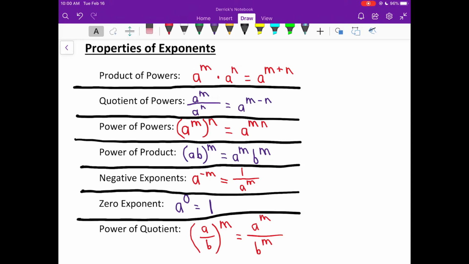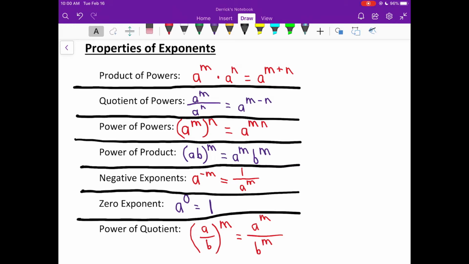You can pretty much just look at whatever expression you're given, and if you see a property that can be used, you can use that property. It doesn't matter what order you do stuff in. So that should hopefully be looked at as a nice thing. Now what that does mean is if you are working on properties of exponent stuff with classmates, you guys can have problems that look different from each other but can still end up with the right answer at the end, so it is harder to check with each other.